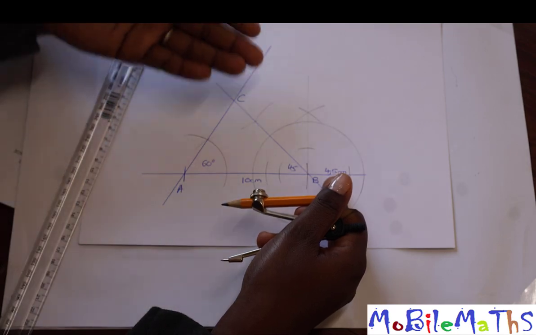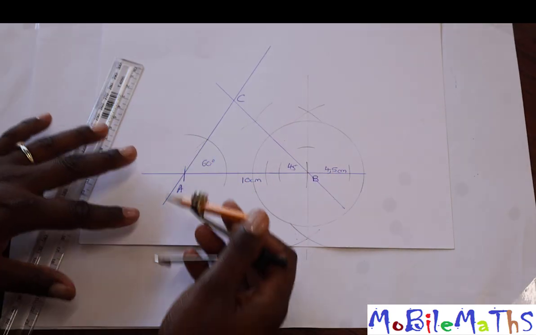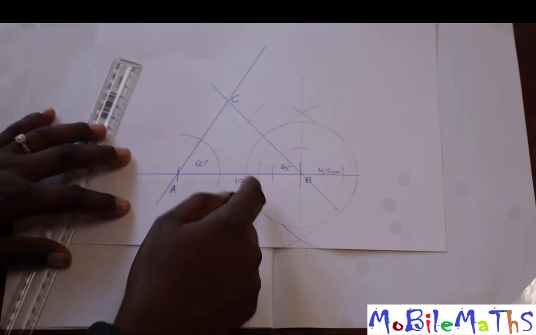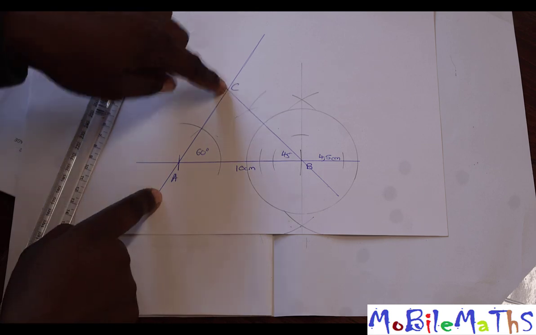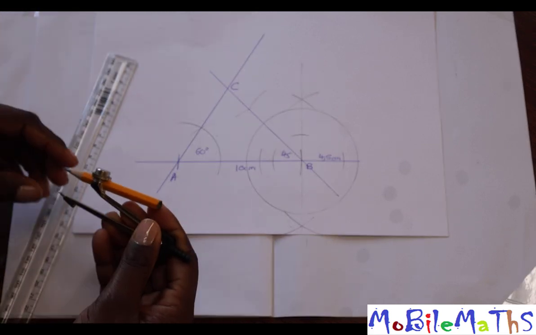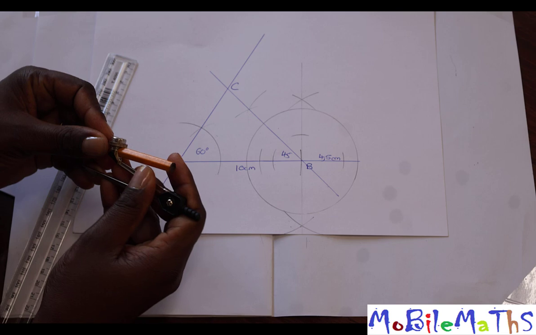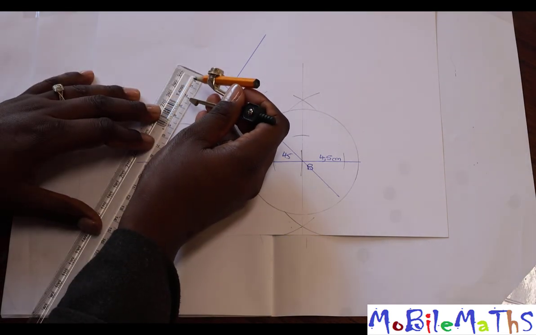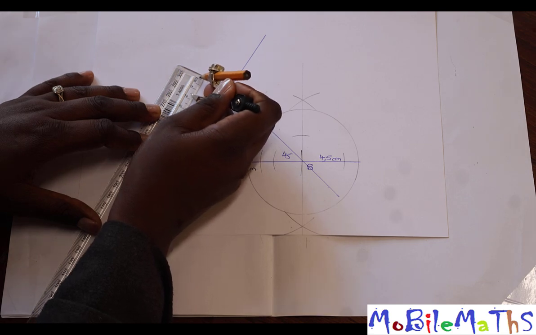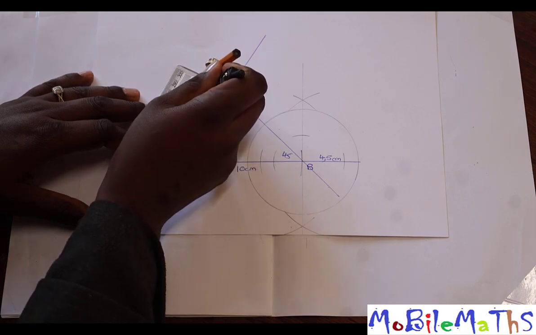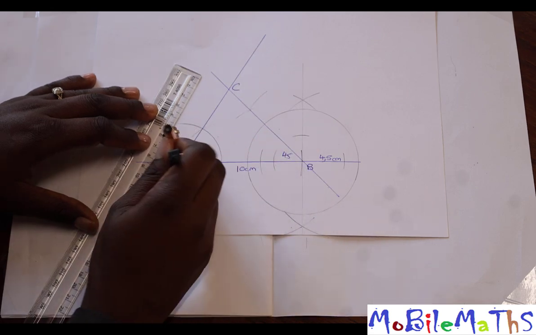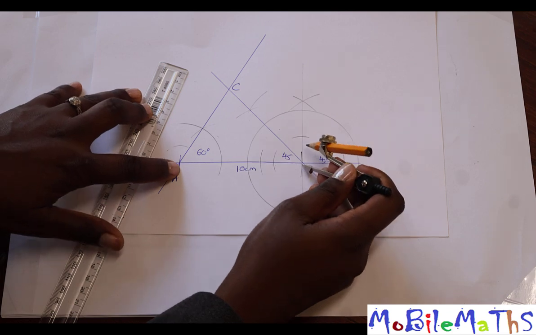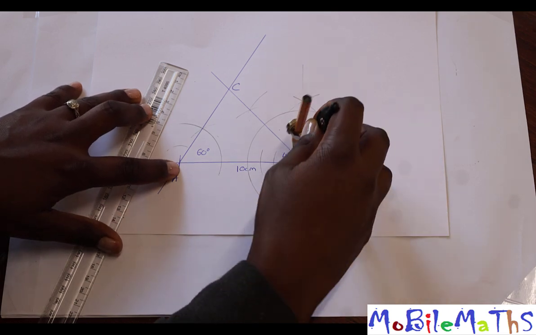Then the next question is saying 1.5 centimeters on line AB, which is this line, and on the same side as C, which is this side. So you're not going to draw two parallel lines on this, but rather you are going to have a parallel line on the side where we have our C. So I will measure my 1.5 centimeters on my ruler, and I draw my two arcs. So 1.5. So this is my 1.5 centimeters, this small, okay? So I have my 1.5 there on A, and I'll do the same for point B.